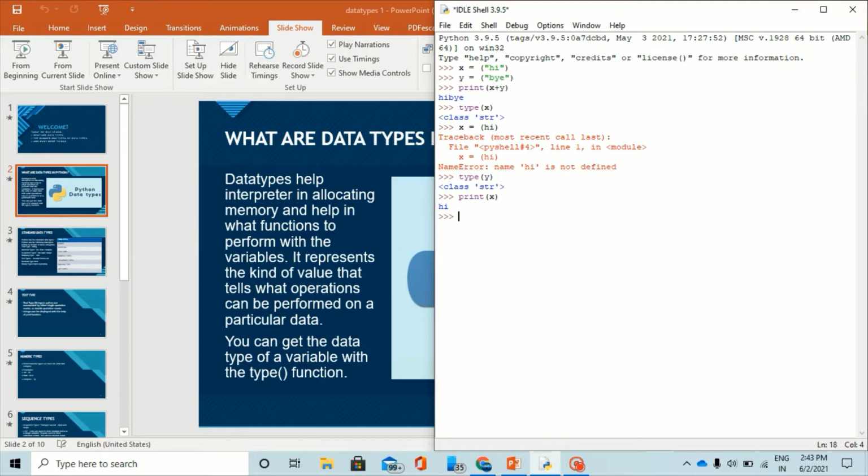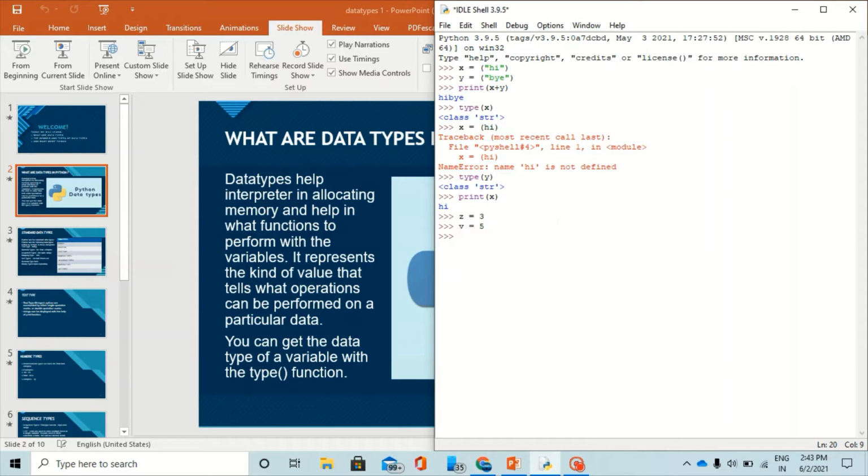And for example, let's say z is equal to 3 and y is equal to "bye", and we'll say print.